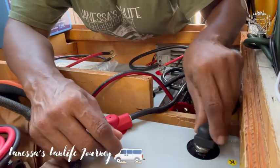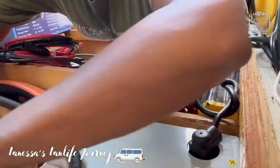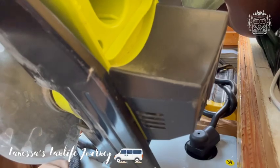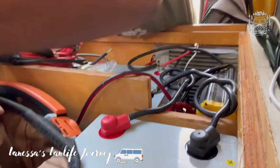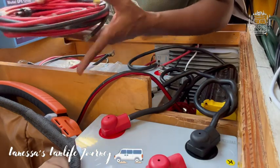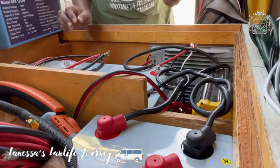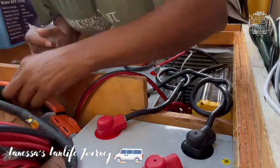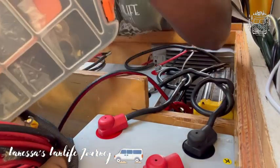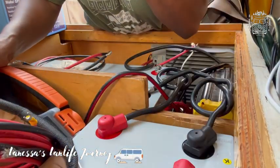So let me see if I can find those little rubber heads. I see one of them that fell off. I don't know where the other one is. Let's hope we can find it. Anyway, y'all give me a minute. I'll be back.